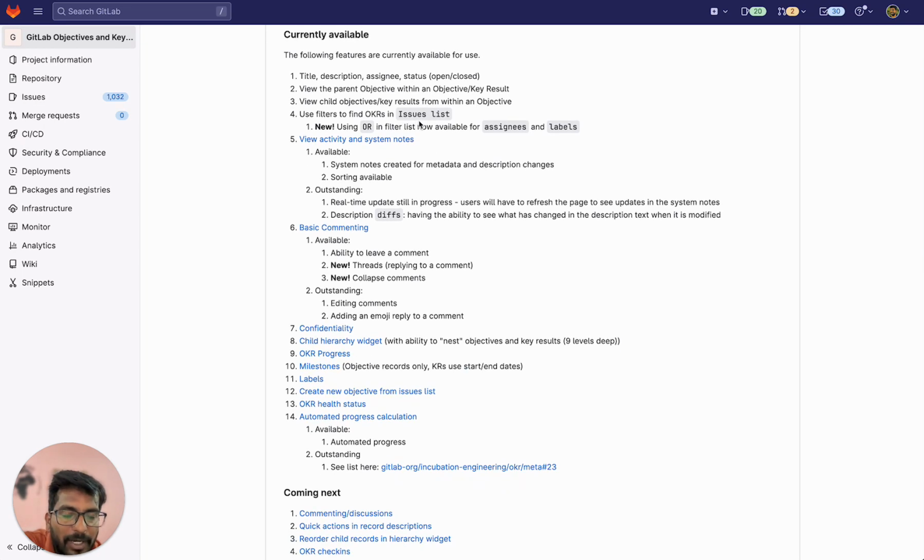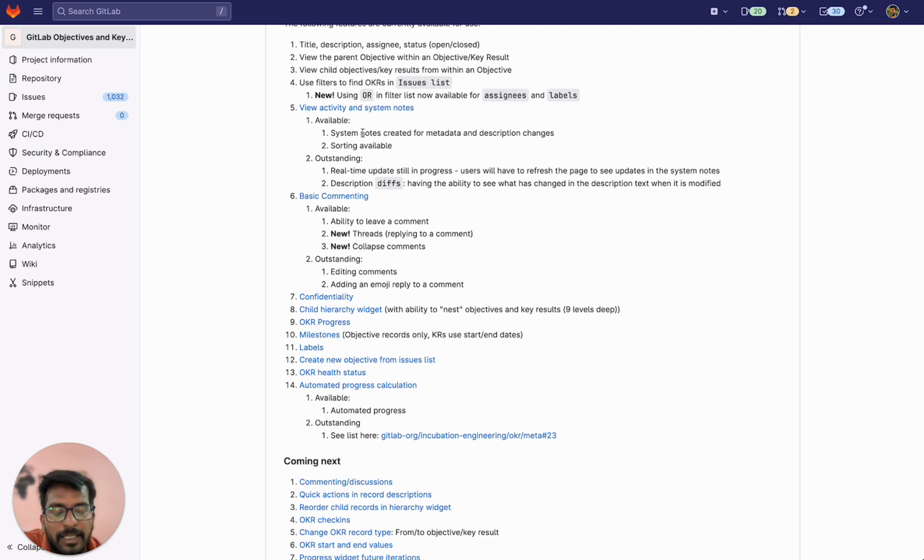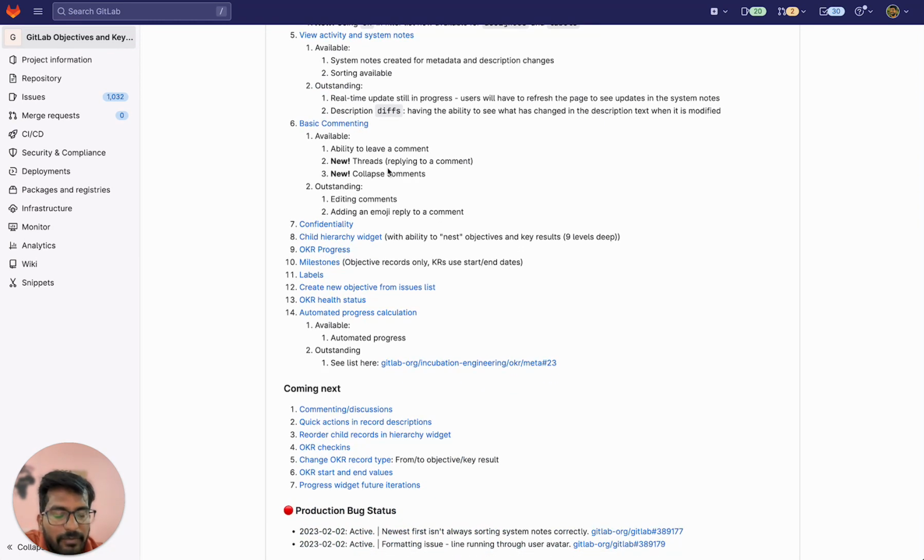And we do provide filters in the issue list, so you could go ahead and see your team's OKRs or other teams' OKRs or OKRs owned by any person in the organization. You could also see the entire activity for an individual record in system notes, like who changed what and when. We still have just basic commenting, and threads and discussions are coming soon.